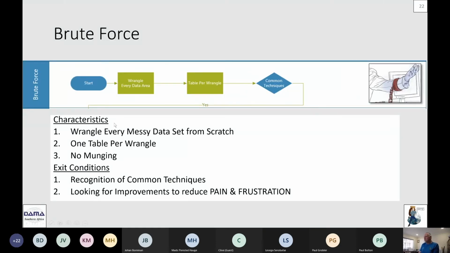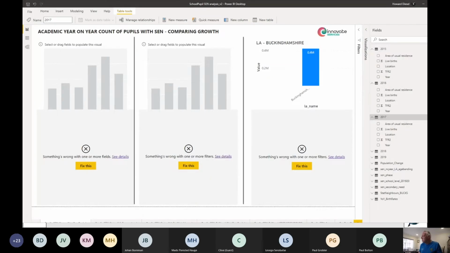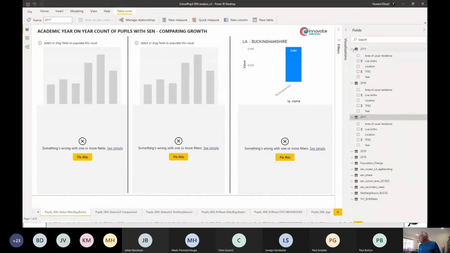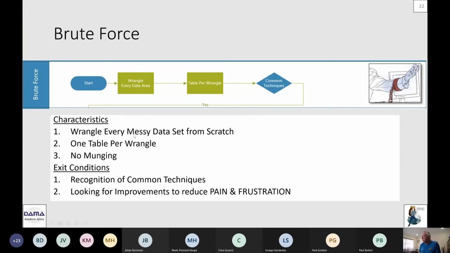So this is the brute force. Okay, so the characteristics, I shared a little bit about it. In this situation, I hardly ever find any data quality happening. The guys are so happy to get to the end result where all this data is there, and they fight with the data visualizations. Let me give you an example of what that looks like. Here is an example of a data set. You can see there's a data set for 2015, a data set for 2016, a data set for 2017, 18, 19, and just about every single data spreadsheet that was there, they created a new data set. And it's not uncommon. This is pretty normal with what we're finding.